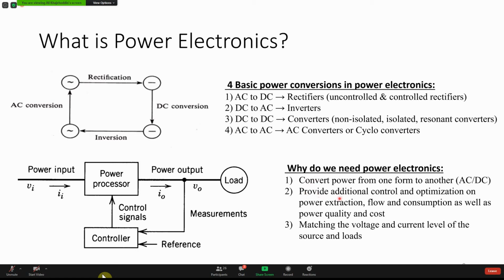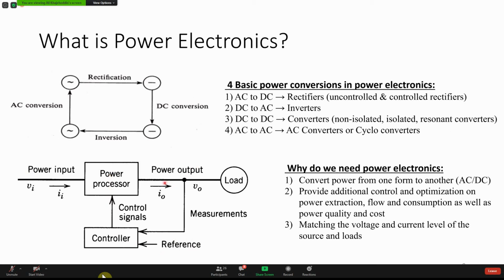These converters also provide additional control and optimization on power extraction, power flow, and consumption, as well as power quality and cost. So what does it mean? When we put a controller here, we're sensing something in the system, and then we decide how far we are from our desired value, and then we change something in the converter. We send a command to the converter so that we get that objective.